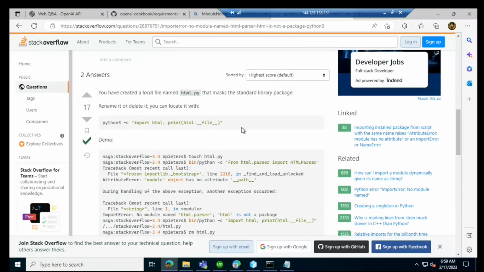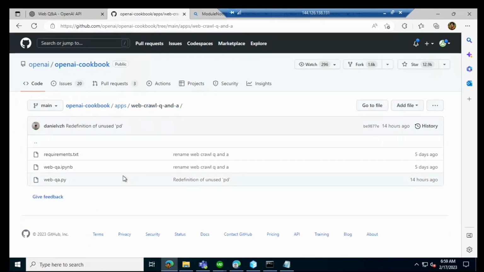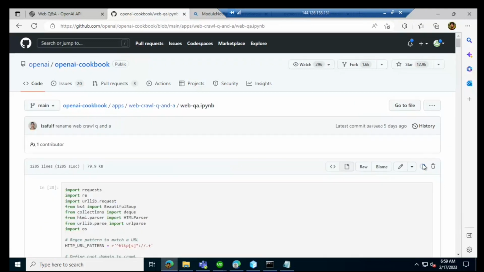Okay, let's clone that. Go to that GitHub, Ajay, and go back. Let's copy them. Web QA and web QA IP. Let's see, you can download everything at once.